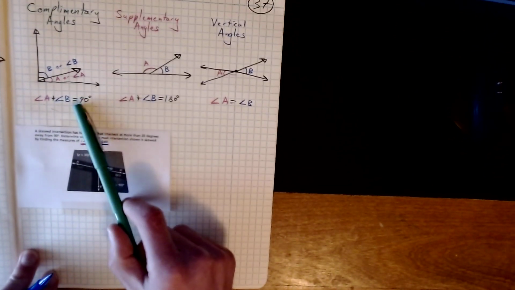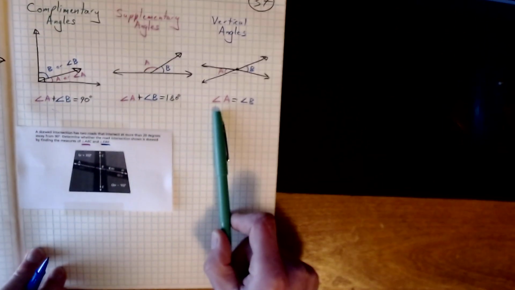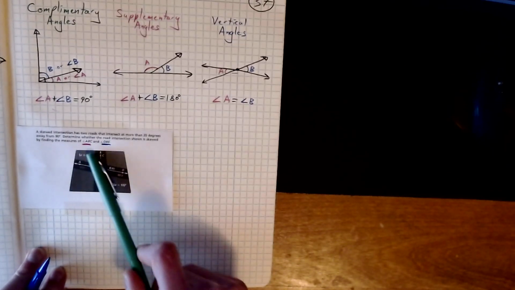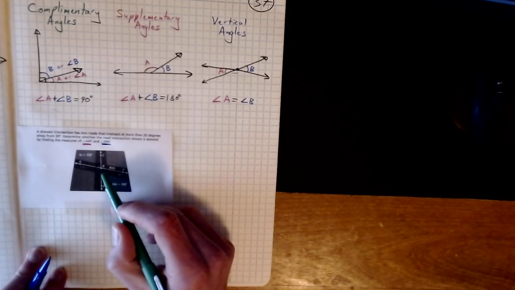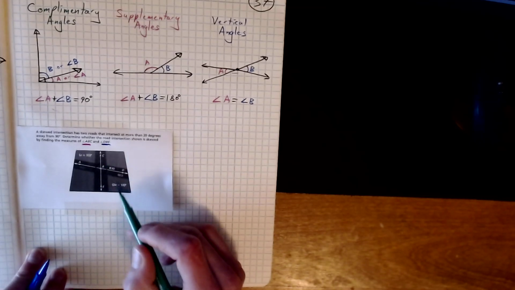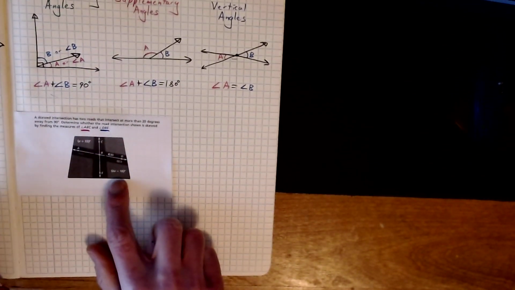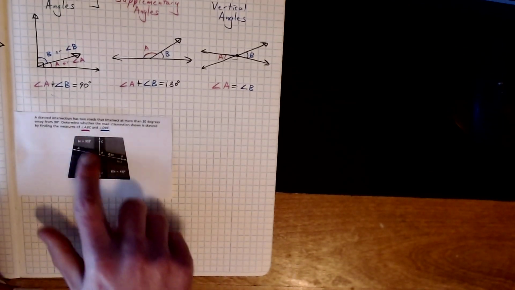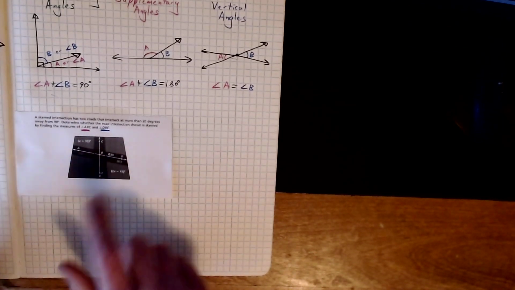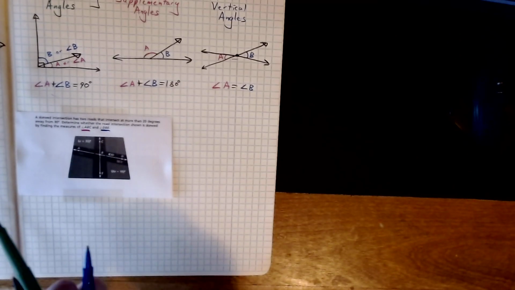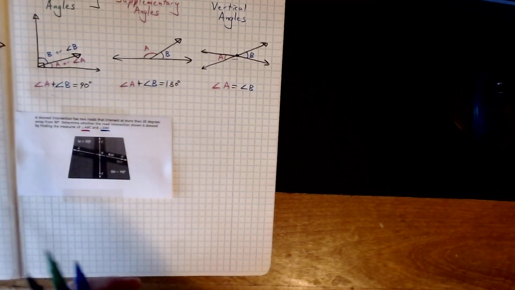You can kind of quiz yourself on it. Is it complementary? Is it supplementary? Is it vertical? We can see, oh, they're exactly across from each other at an intersecting point, two straight lines intersecting. We know these are going to be equal. So if I'm trying to answer the question of what these angles are, to see if they're skewed, I better see if I can solve for x first. So I'm going to go ahead and set those two angles equal to each other.